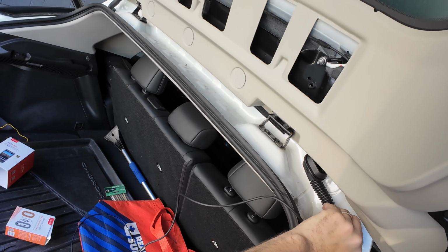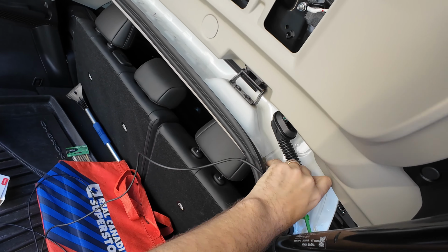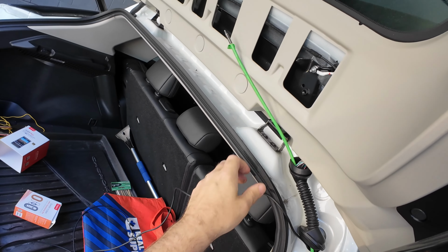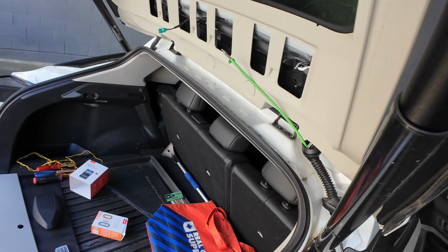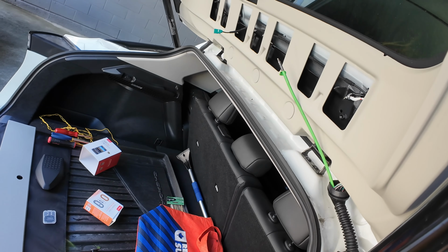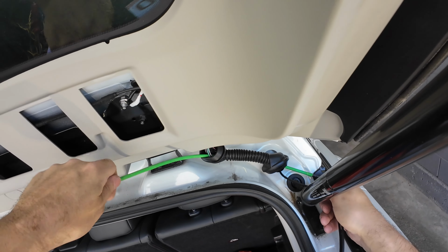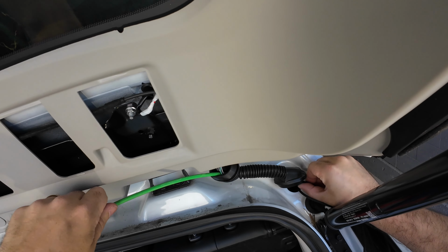So yeah, typically if we're going to be running a wire through the rear grommet, which as you can see, it's rubber, some people might use like a tie strap, they might use a coat hanger. You know, it's really up to you and how you do it. We have these specialty tools that we use. This one's called a MEG 20. It comes from Vim Tools. They're a little bit on the pricey side, but I do love how flexible they are and the fact it's coated, right? And you can actually hook two of these together and extend them and make them longer.